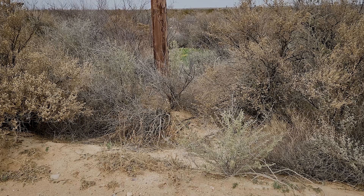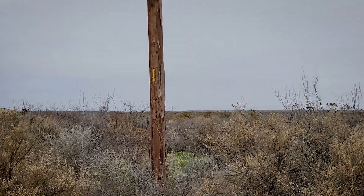Hi, this is Jordan with HM Ranch Lands. I'm here on a really wonderful 10-acre parcel here on Terlingua Ranch. This 10-acre spot is really unique because it has power poles on site already. There's not a drop but it's ready to have one put in wherever you need one. It's extremely conveniently located.